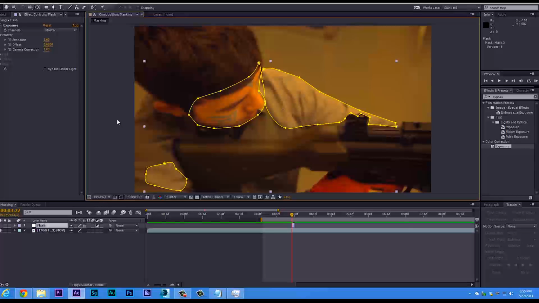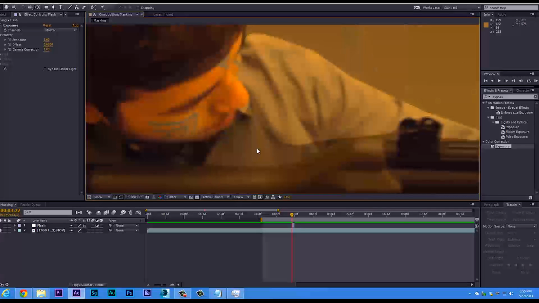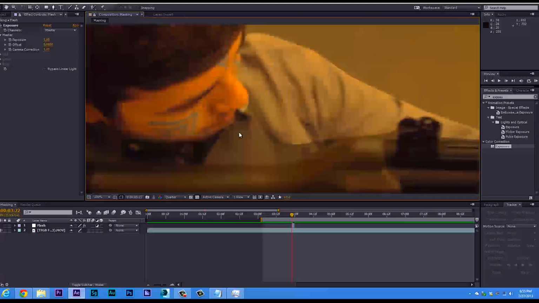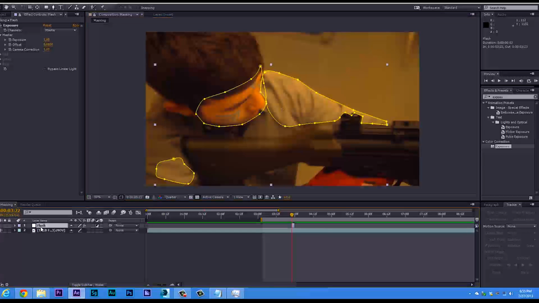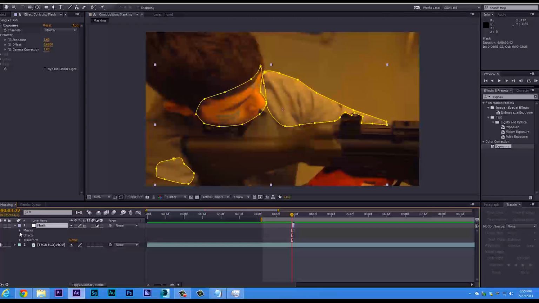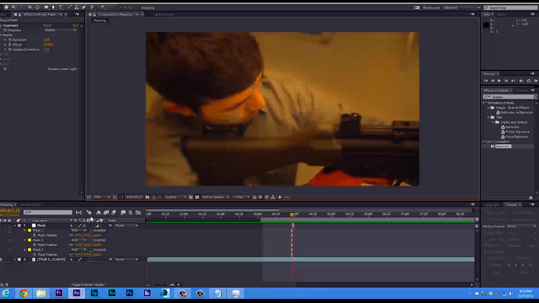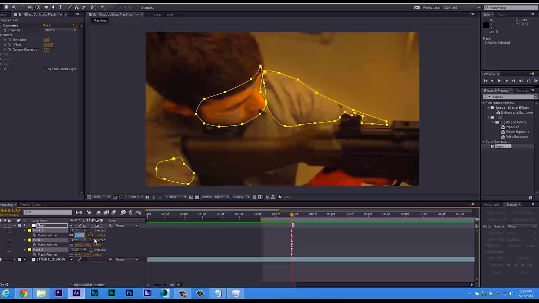So now we have our mask, but look at this. Look at those lines. It doesn't look very realistic at this point. It looks pretty fake, actually. So we'll come down here into our flash layer. We'll drop down the properties, go into our masks, and you can see we have mask 1, 2, and 3. So now we'll highlight all 3 of those masks and press F for feather. That's the mask feather. So if we feather this way out, we'll feather it out maybe that much, you can see that the edges are very reduced, but that's a little bit too much of a feather. We'll feather it down to, say, 10 pixels.